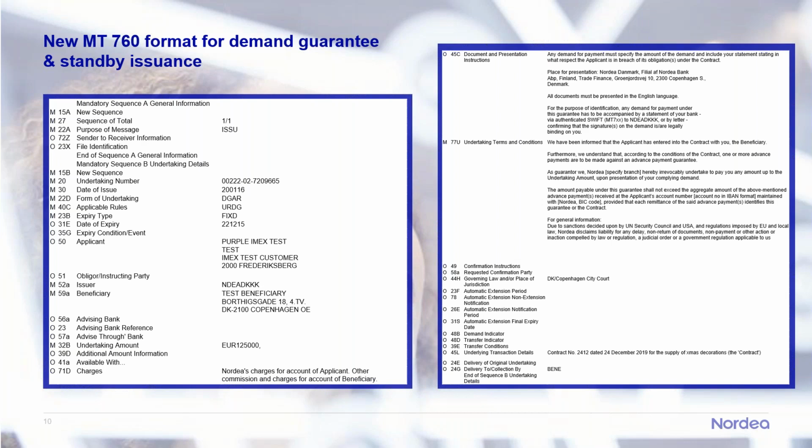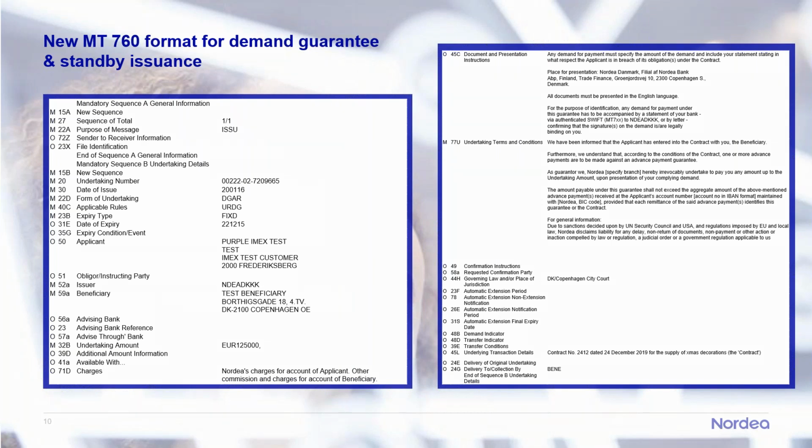Also, something to be considered is whether the new SWIFT format could be used as a part of the guarantee models in the contract negotiations you will have with your customers. Until today, some standby letters of credit are or have been issued either via MT700 or MT760. After the SWIFT release in November, all new standbys must be issued using the MT760 format.